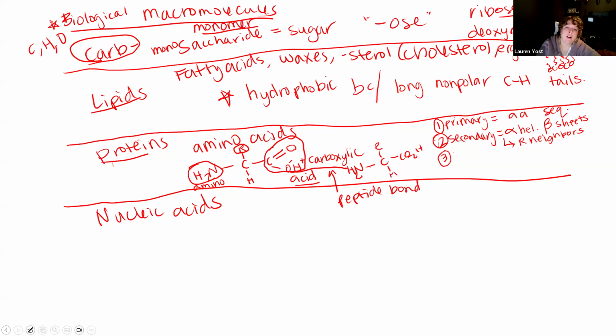The tertiary, the third level, is going to be how the whole polypeptide and all the groups in it are interacting. So things from far across the way might be more attracted to each other than the things immediately next to them, causing them to come together, or might be repelling each other, causing them to push apart. And then things on the inside, because they're all curled up or straight away, might be bent towards each other or away from each other.